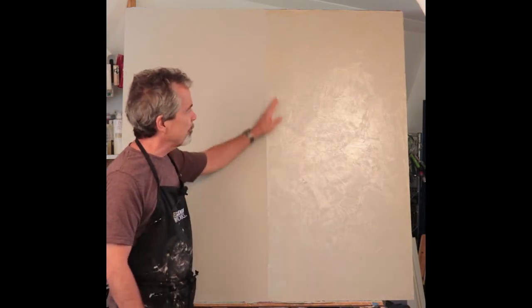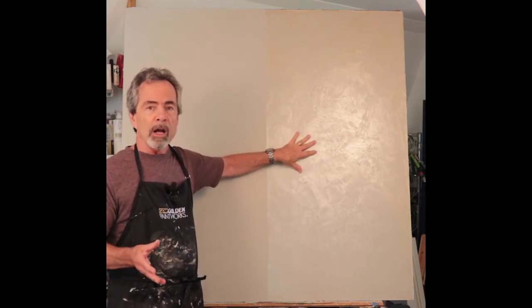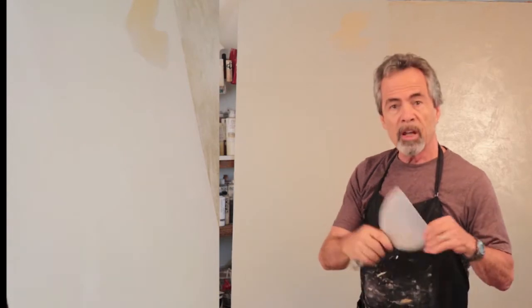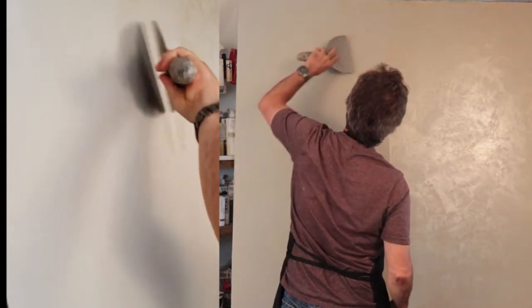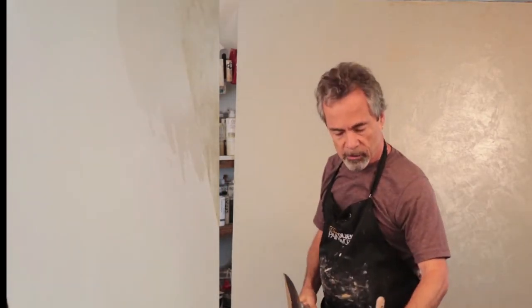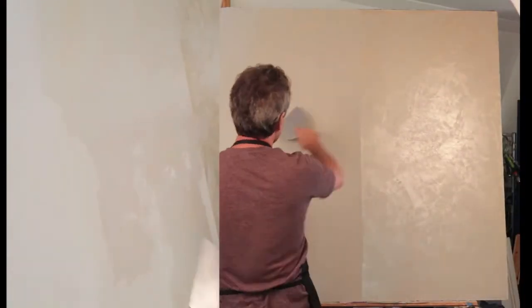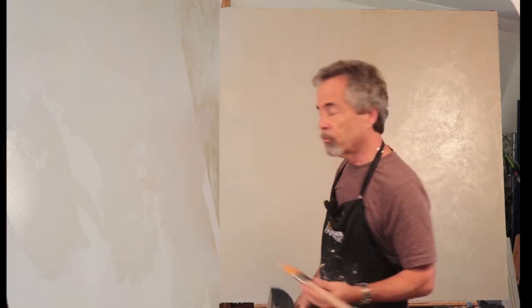The glazing gel is now dried. I pulled off the tape and I'm going to put the glazing medium on the other side. I'm not going to tape this off because you want to keep masking tape off of the glazing gel for about a week after you apply it — it'll rip it right off until it's cured. To apply the glazing medium, I'm going to use a brush because it's too thin to apply with a trowel. Put on a small patch at a time, then take your taping knife or trowel and start spreading it around. If you're working on a very large surface, you can use a four-inch roller — that'd be fine. You don't have to work quite so quickly with the glazing medium because it takes a long time to dry, making it a little bit easier.